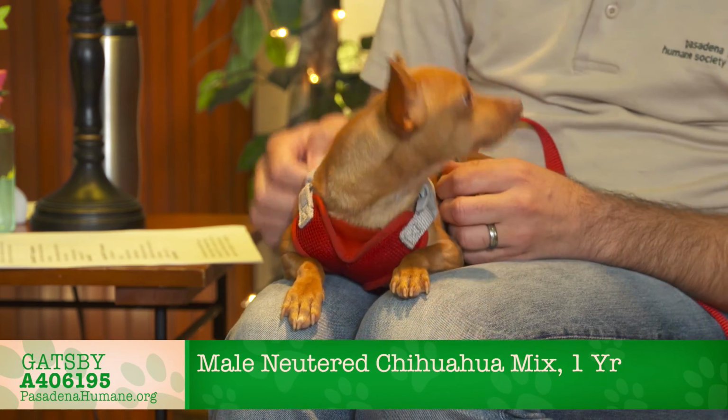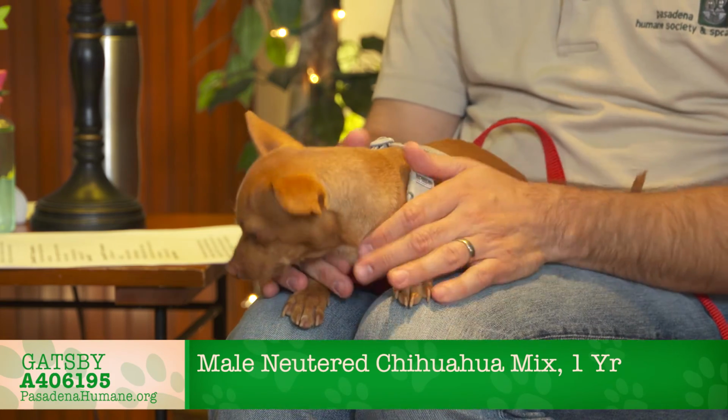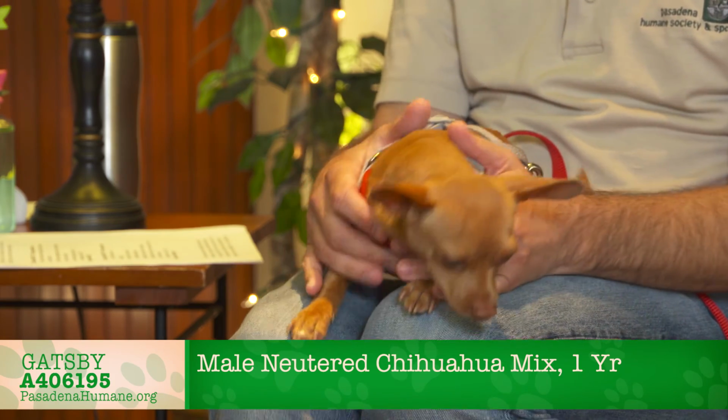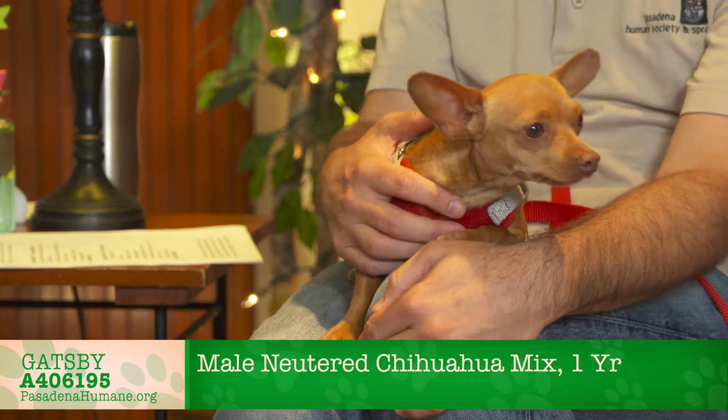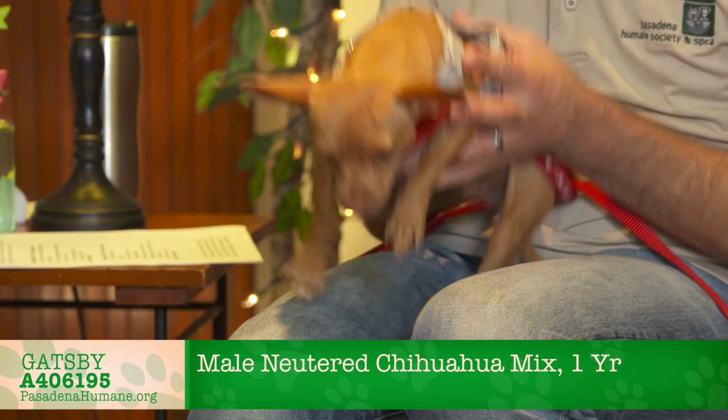He's a perfect little pocket-sized dog, just like Bella. Still very active, wants to go for walks and can do some hikes and stuff like that. But this is full grown right here. I think he's like 6 pounds. Portable, but also active, and he thinks he's a giant. But he has to get used to the leash. He's not quite used to the leash.